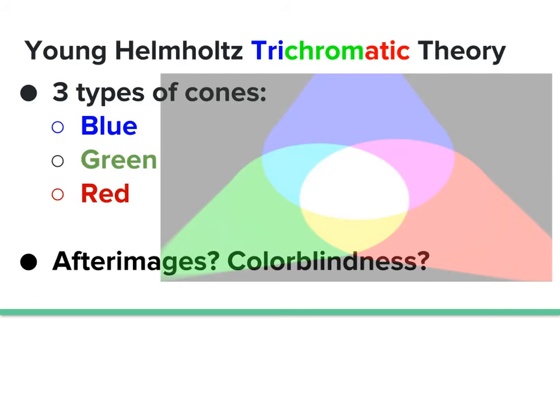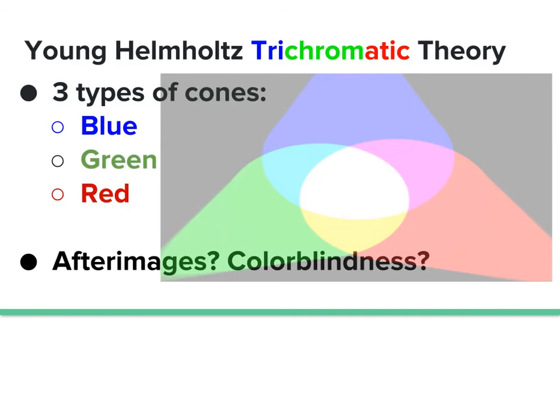Achromatic vision, without color, is accomplished by our rods. Rods help us sense and perceive vision in terms of our peripheral visual field. Because that's their responsibility, our periphery of vision, they require less light, less energy. However, the details and colors are not accomplished in our peripheral vision. So when we talk about color vision, we're talking about cones.